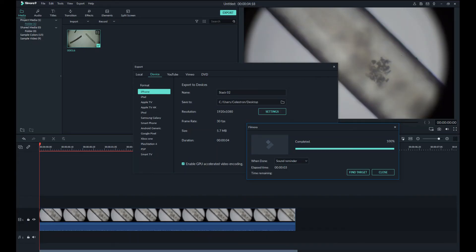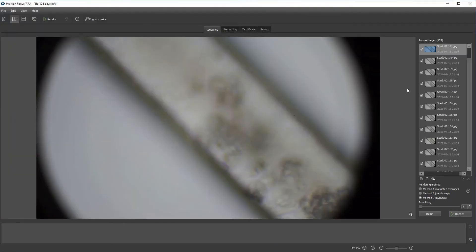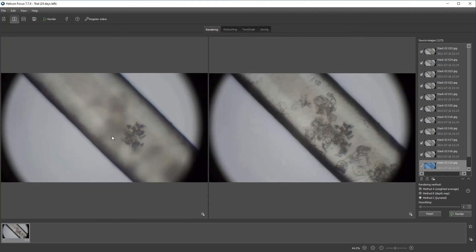So that was this piece of hair. We will take a quick look at the white hair also because it has quite nice structure I think inside it. So just focusing slowly through the whole depth of field. Then cut out the focusing piece of the video. I use the program Filmora 9 and here is the little piece that we cut out, about 4 seconds this time also. Then repeat the process in Helicon Focus 7. And here we got from the blurry parts with only a little sharpness until the big final picture that is sharp right through.